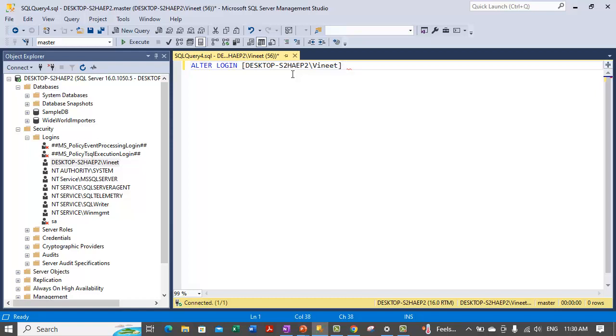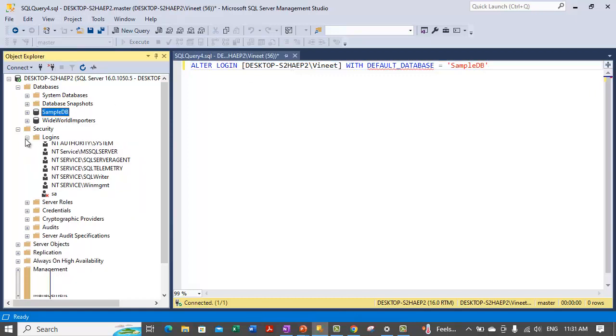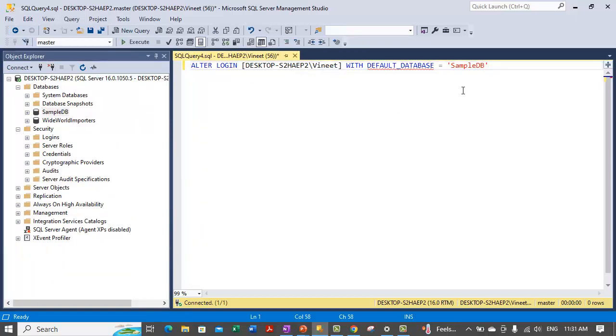After that we need to specify the WITH DEFAULT_DATABASE option, and we need to set it to the newly renamed database. In our case, let's set it to SampleDB because SampleDB is the newly renamed database, and the database name should not come in quotes, so you can omit the quotes. Execute the statement.